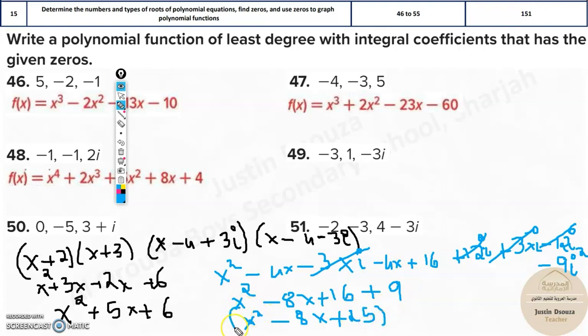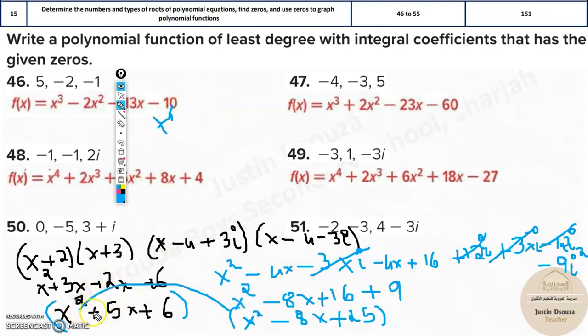Now ultimately you have to multiply these both and you will get the answer. Let us do this anyways, but I hope you have understood now. It's just the multiplication. I won't do all the multiplication, but I'll just tell you x to the 4 is the leading term. Then over here you need to multiply this. It'll be x cubed. It's just distributive property. You guys try this. Just multiply this term over here, just like what we have done, and then you will get a huge thing. Simplify it, you will get the last answer.